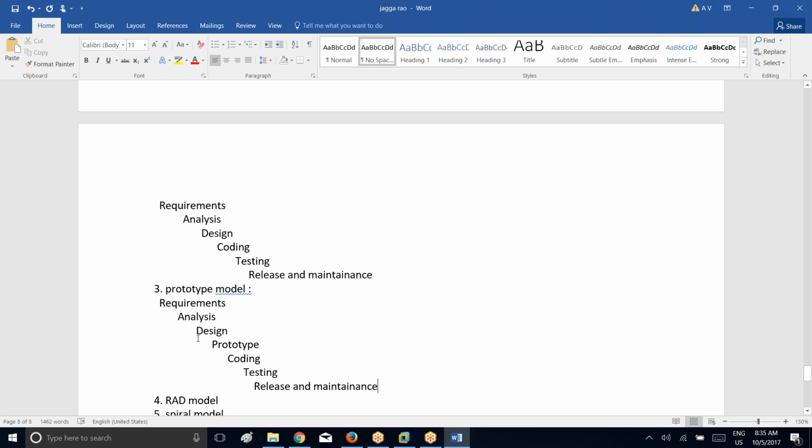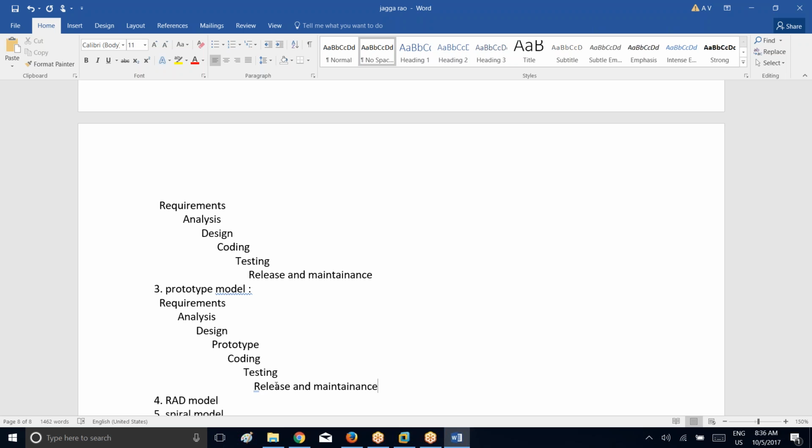Once analysis is done, you'll do the designing, and then you'll have a prototype again, that means again a dummy application. Once the prototype is done, you will show it again to the client. If the client accepts, then you will proceed for coding. Once coding is completed, you will go for testing, and then finally release and maintain the application.